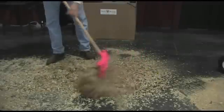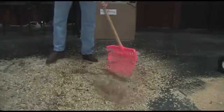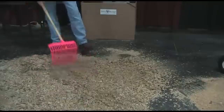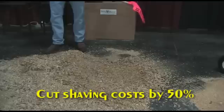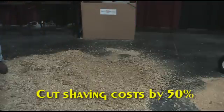And once you're done and you've moved the machine out of the way, your Stall Butler is out of the way in the stall, you just start to spread out your shavings, all the manure removed, and that is exactly what you have left. Nice, clean, fluffy, dry shavings, cutting your shavings use by over 50% by using the Stall Butler.